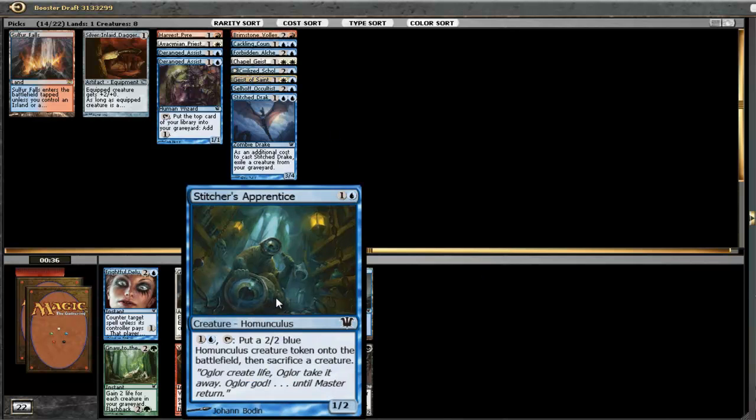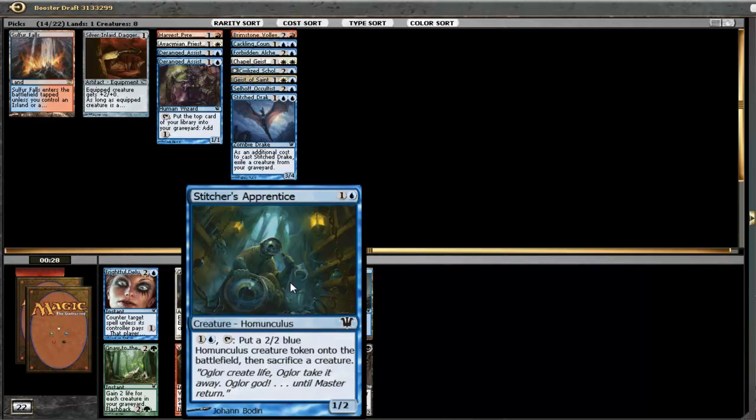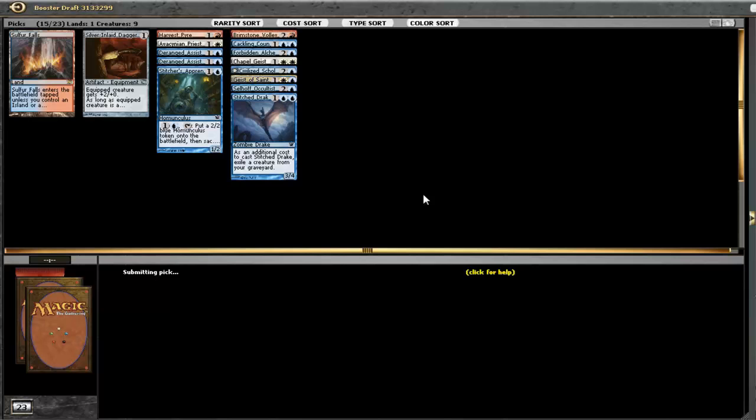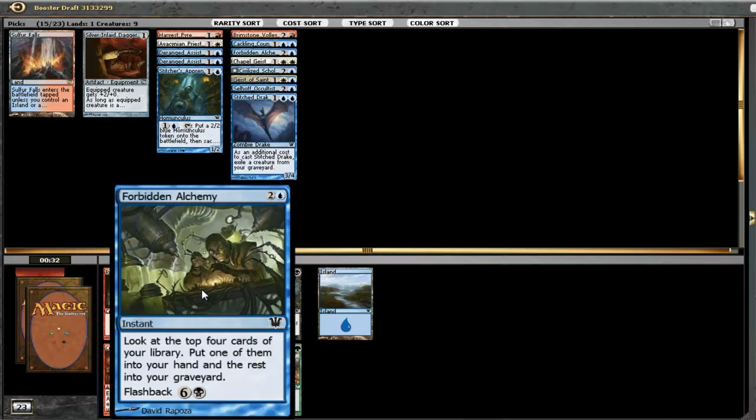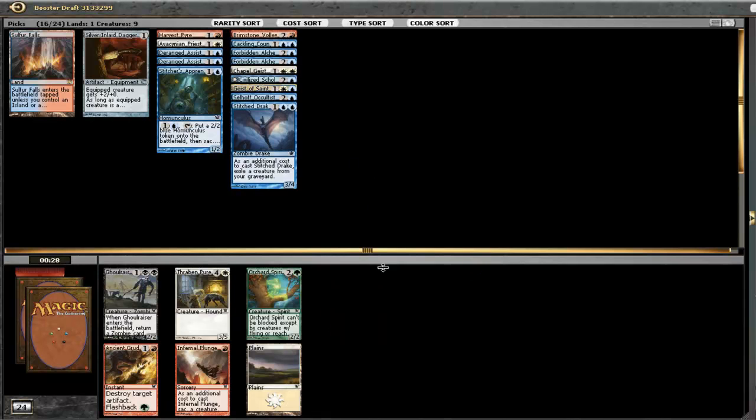Stitcher's Apprentice is pretty good, especially if we get some white cards like the Thraben Sentry and like the guys that die and put tokens onto the battlefield are pretty good with this guy. So yes, let's take an Apprentice here. Forbidden Alchemy number 2, huh? Suppose I do want to splash black for my Forbidden Alchemy. Suppose if I get an Isolated Chapel here, the white-black dual land, that would be really good. But yeah, at this point, let's take the Forbidden Alchemy.